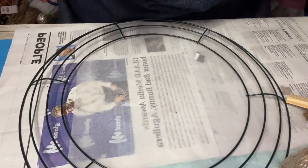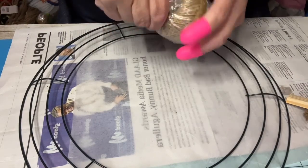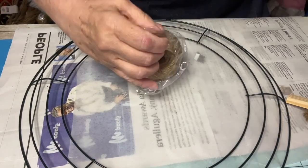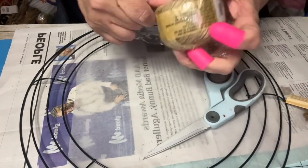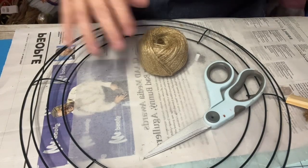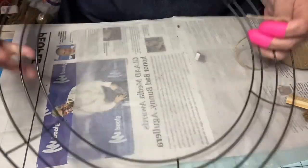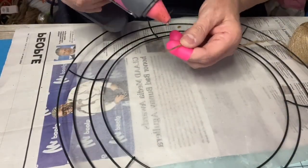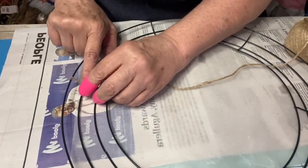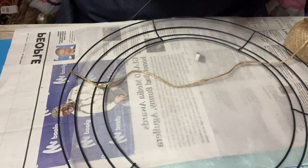Okay, first of all, I'm going to show you how I wrap this. I'm going to finish it off camera, and then I'm going to show you what to do from that point on. So what I do is I get it and put a little bit of hot glue at the end, and I just stick it down right about there. Wear these so you won't burn your fingers. Lord, I burned my fingers more times than I can tell you. I didn't even cut my fingers with scissors.